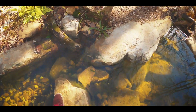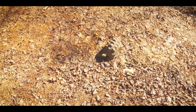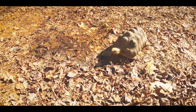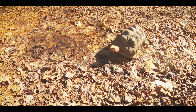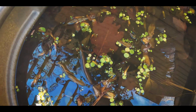Here we go. So this is the area where the water runs off when it rains, and so you get like this kind of little puddle here, and Bumpy has kind of come and found a place to get some water. So it's kind of funny, he actually prefers this, whereas the yellowfoot prefers the actual stream, so he's kind of a character.